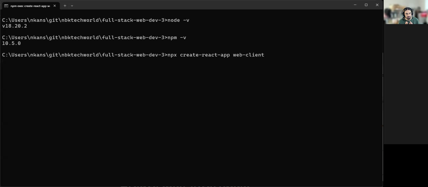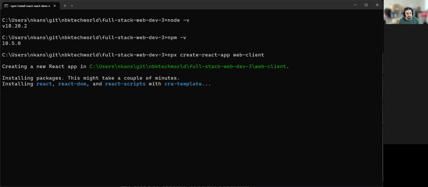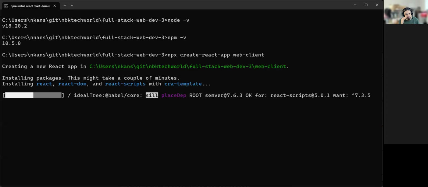Now, it might take some time to install all the dependencies for the project and generate it. Basically what's happening is Node Package Manager, NPM, is downloading all of the source code that somebody else wrote and putting it on our local machine in a directory called node_modules.